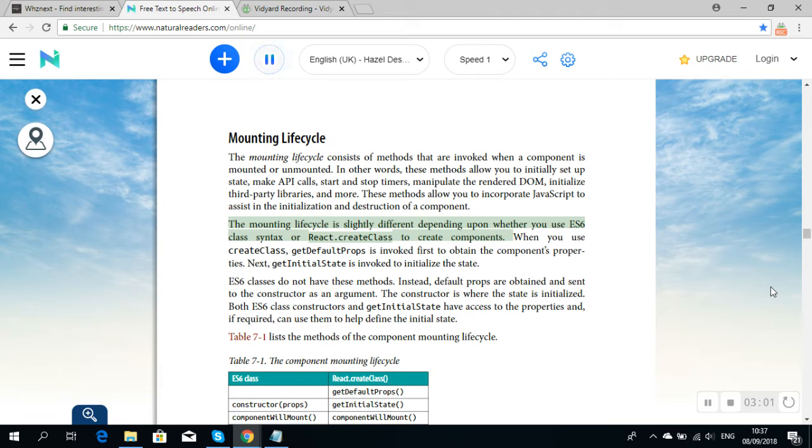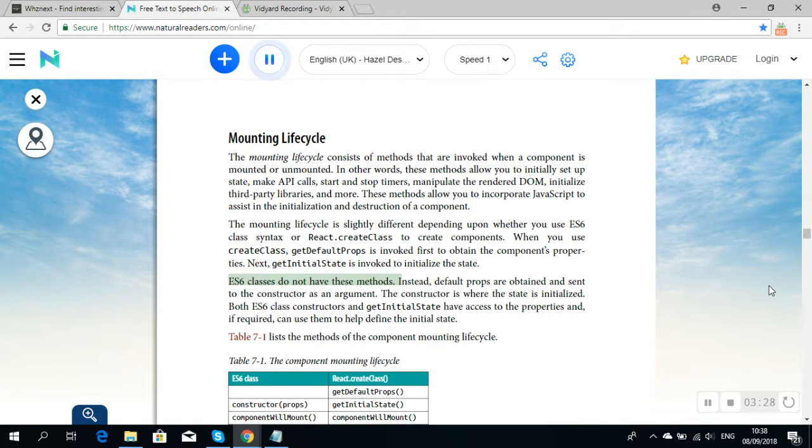The mounting lifecycle is slightly different depending upon whether you use ES6 class syntax or React.createClass to create components. When you use createClass, getDefaultProps is invoked first to obtain the component's properties. Next, getInitialState is invoked to initialize the state.